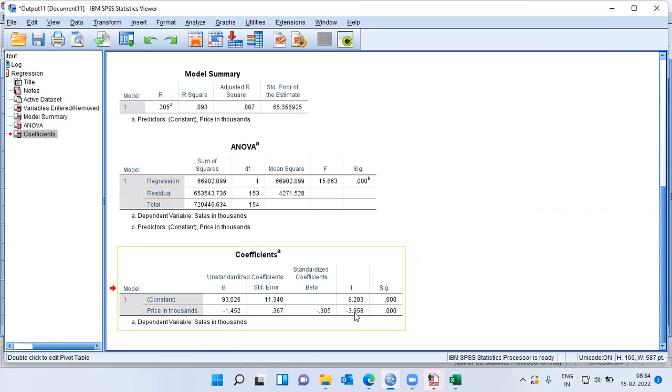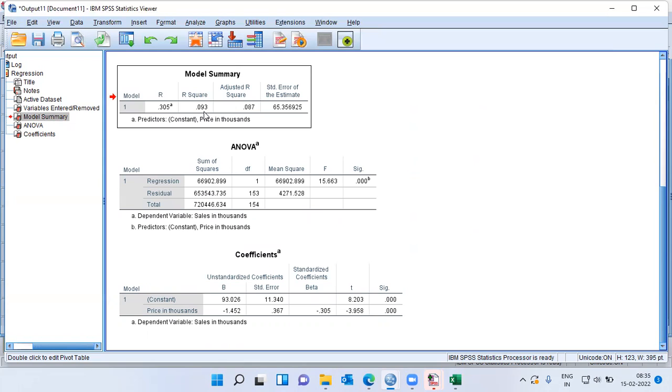Now, one problem here is that R square is less. How do you improve the R square? There are multiple strategies that you can adopt to improve the R square value. By adding additional variables, you can improve your R square. By increasing the sample size in the data, you can improve your R square. I'd like to draw your attention to one simple strategy that you can use to improve or boost your R square. What is that strategy?